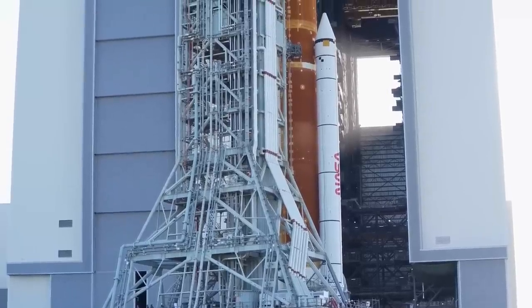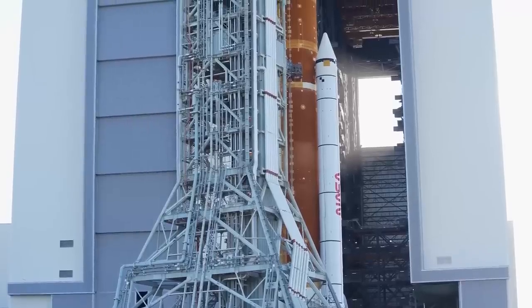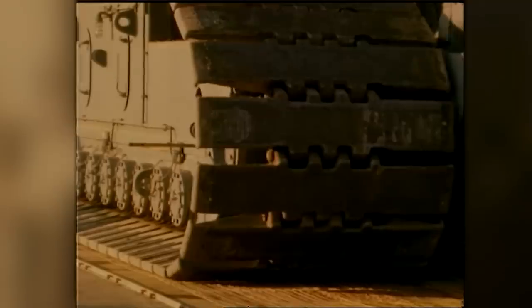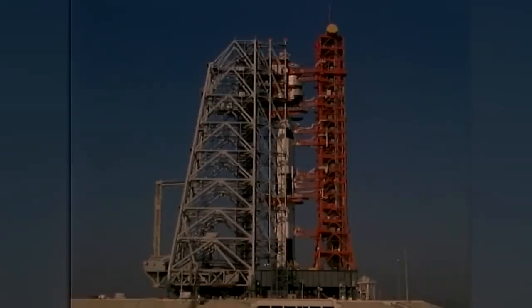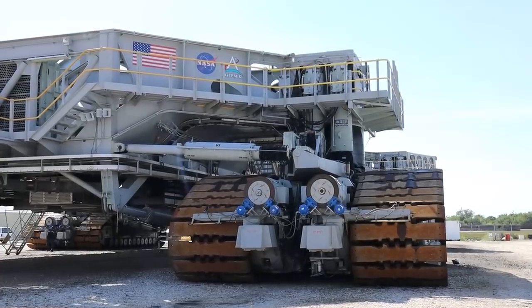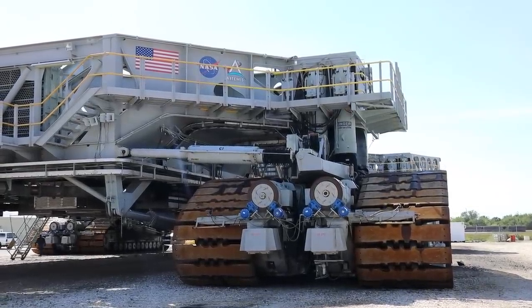Once these giant spacecraft are assembled, how do they move them to the launch pad? NASA's solution was designed and built in 1965 to move Saturn V to the historic launch Complex 39. Okay, so what we're standing in front of here is crawler number two. Number one is on the other side of the building over there. They were both built identically back in the 1960s.